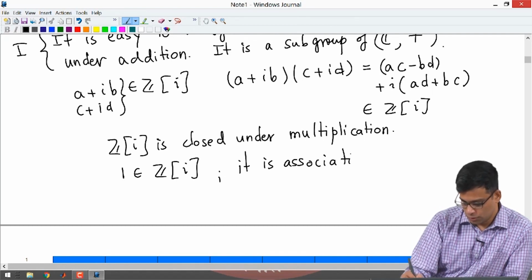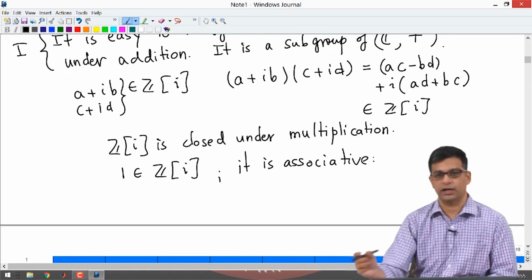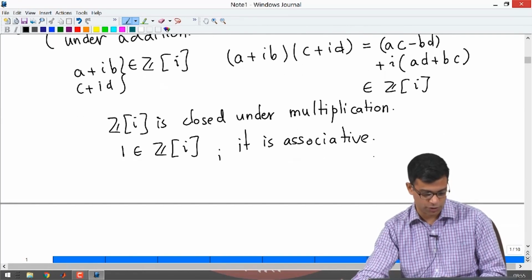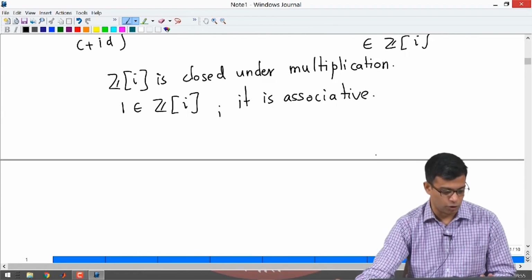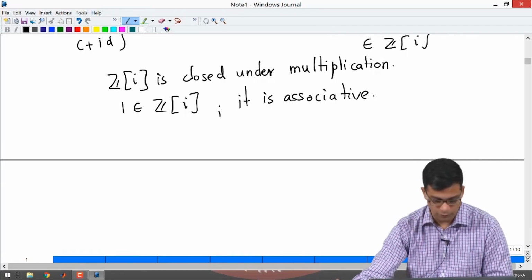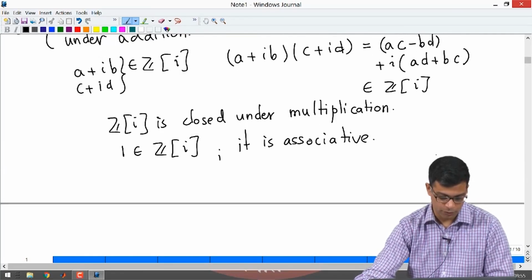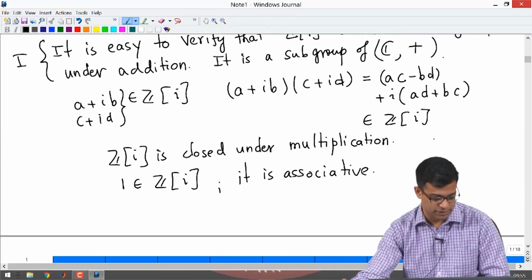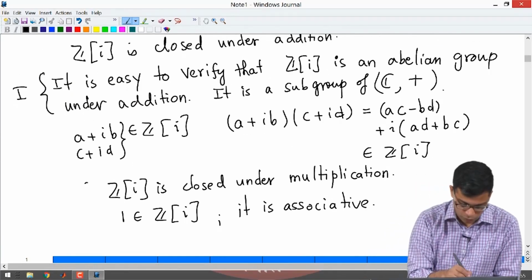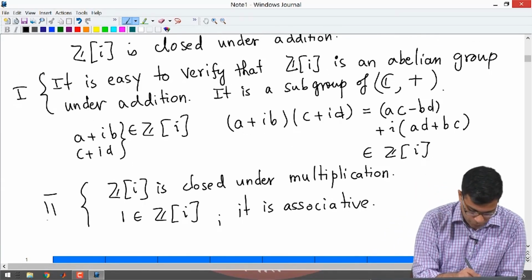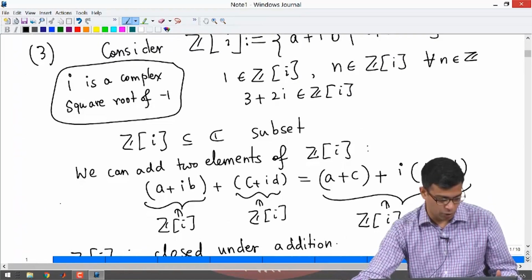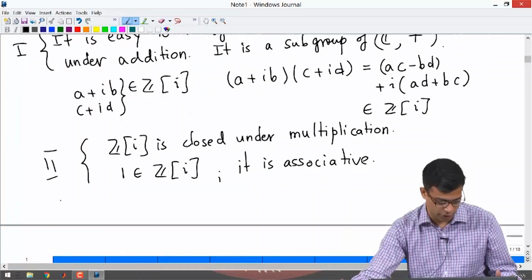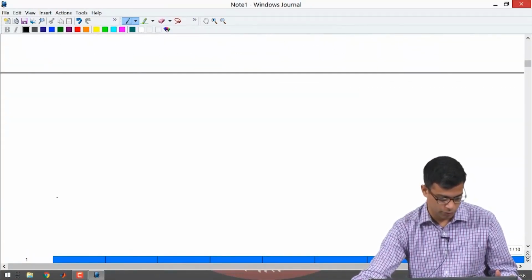because this follows directly because the complex number multiplication is associative. And it has some other properties that I will talk about once I discuss the formal definition of a ring. Okay. So, now let me just do one more example where things do not go well. So, this is the second property. So, I will label it as 2. Final example I want to talk about before giving you the definition of a ring. So, this is example 4.